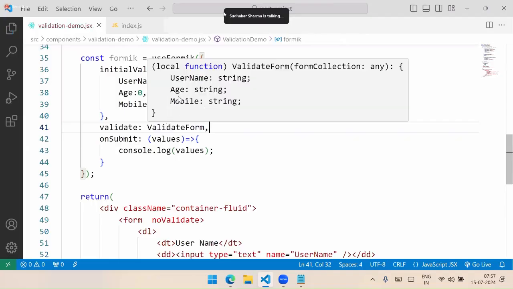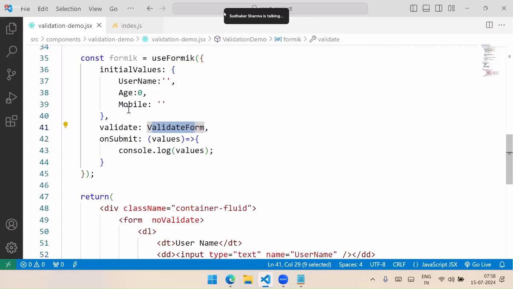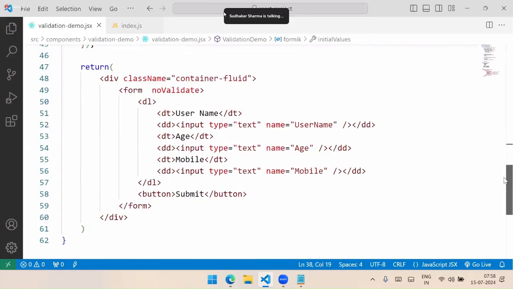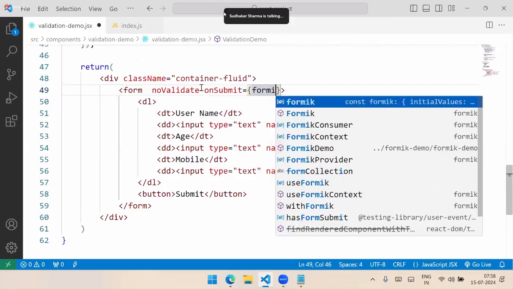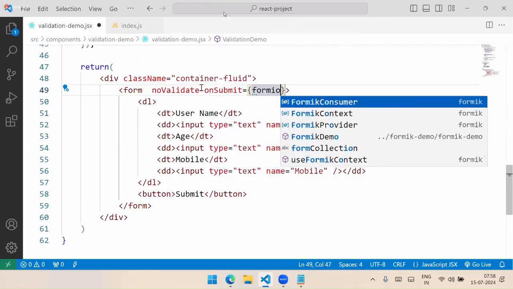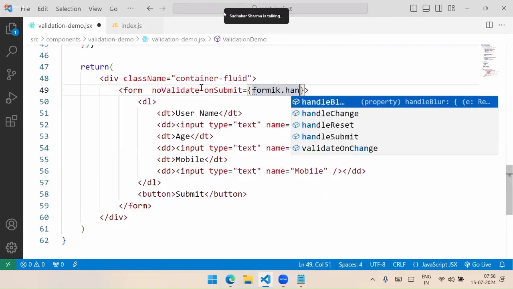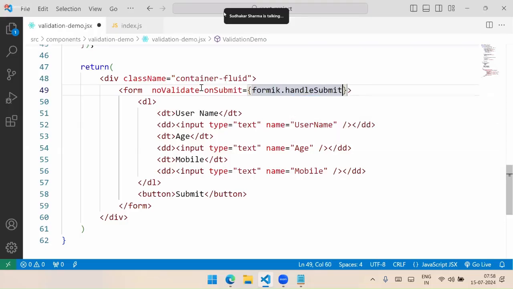It is returning an error object, right? It uses an error object. That error object is stored inside this validate. Now Formik we have to handle here. That means we have to write on submit Formik dot what? Handle submit. Okay.